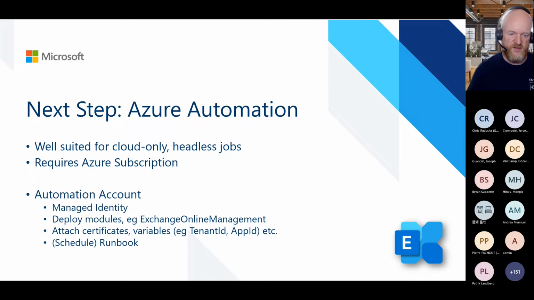You attach certificates, or you can set variables in the scope of the Azure Automation account. So those then are available in the context of things that run from that Azure Automation account. And then you can create runbooks and schedule them. You can also go crazy with webhooks to trigger certain jobs that run in Azure then, but you can trigger them from applications, from locally, etc.